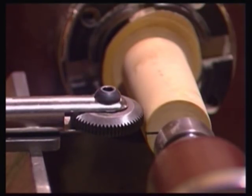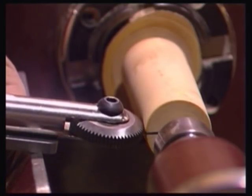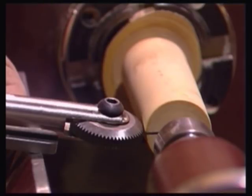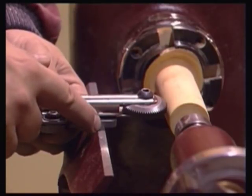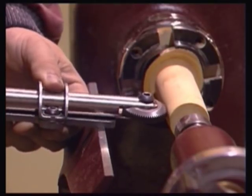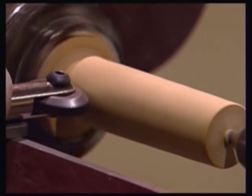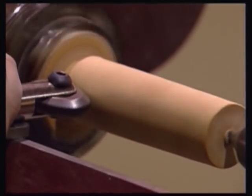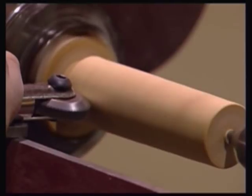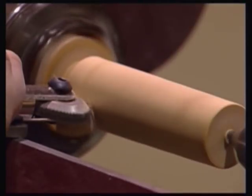The tool is used by raising the handle to allow the teeth of the wheel to contact the revolving work at centre line height. To begin cutting a spiral, the tool is placed onto the tool rest, ensuring that the full flat of the cradle rest is sitting on the tool rest. Cutting starts as the tips of the teeth contact the wood at centre height. Hold the tool steady in this one position so that we can create a reference groove, or a starting point, that we can locate the tool back into.